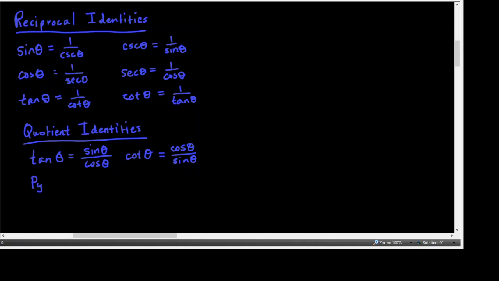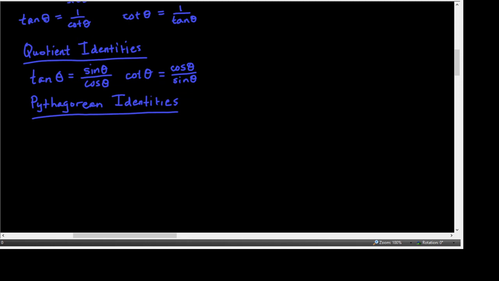The Pythagorean identities. I'm going to start now talking about how knowing some of the prior ones in this list means that you don't really have to have memorized all of the identities per se. You do have to have an idea of about what they are in order for this to work, but I don't think you have to necessarily truly memorize all of them. For the Pythagorean identity, the one that I memorized first is this one. And I found that if I know this one and I know the identities above, I can actually get the other two as needed from this one and the identities above.